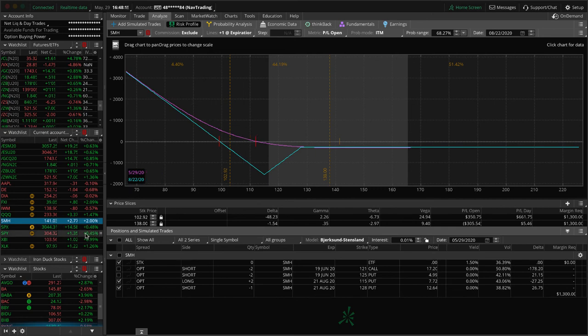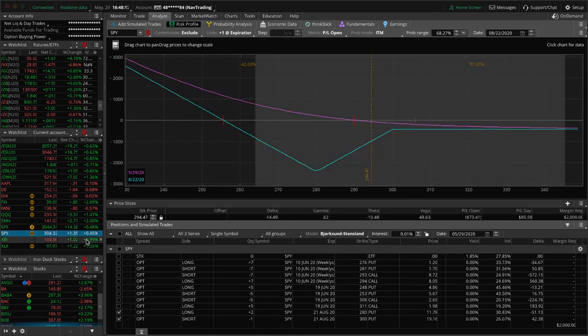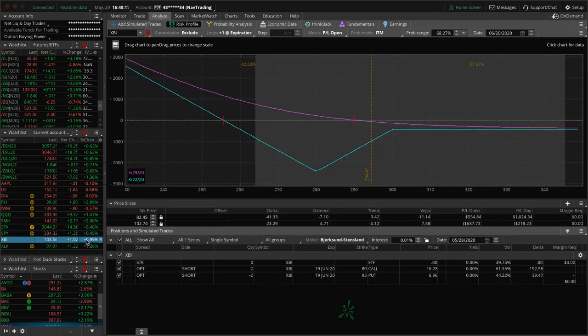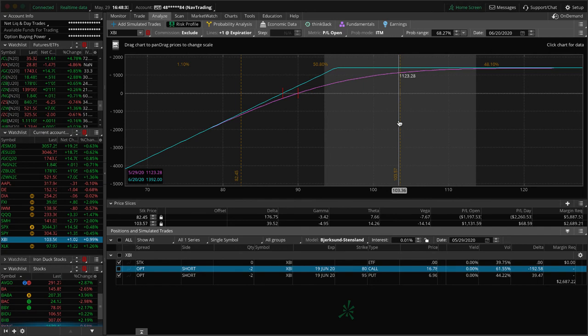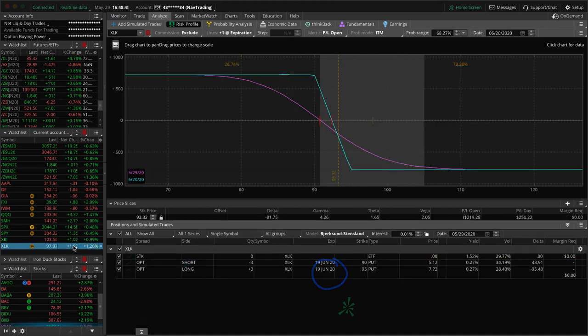Mentioned SPX, SPY, XBI. We've got this adjusted short strangle that we've been managing. Come on, update. Running a little slow today. Price is hanging out here in the upper end of the range. If we look at the untested side, the puts, we've still got a little bit of premium left in there, so I haven't rolled those up yet. We're in June, so next week, if price continues higher, we will roll those puts up and roll the entire spread out to July. And then XLK, another short delta position, just looking for some downside to get back into range there.